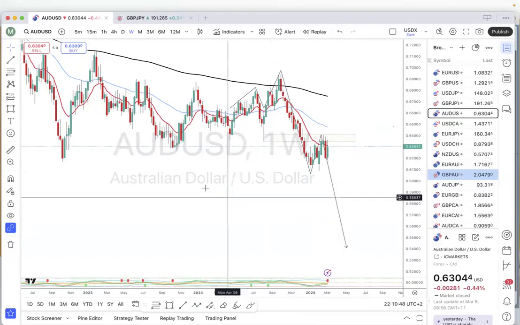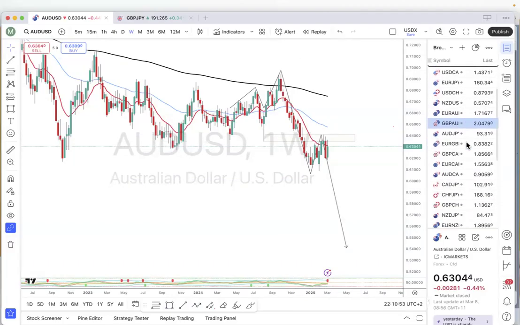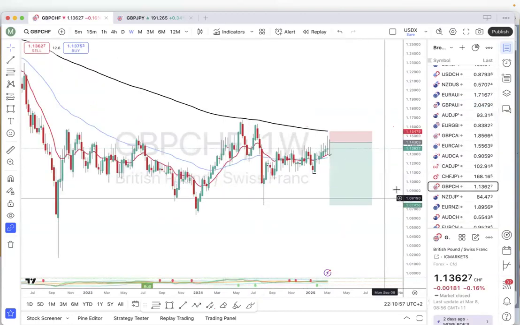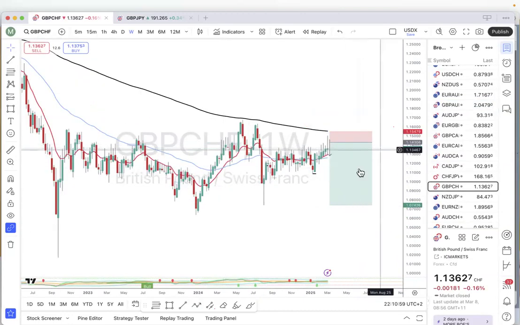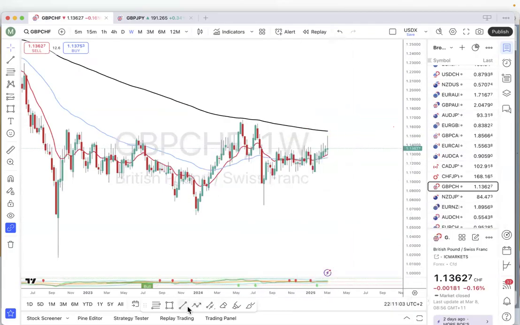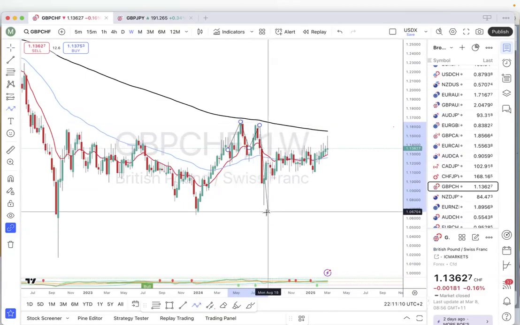And there's nothing wrong with expecting something like this, but because it's based off W1, it can take a while. I can show you one of the pairs that we at some point wanted to trade. We waited and waited until we gave up. This is the pair right here. All right, let me remove these drawings. Where we saw this, that was very good. So there are some trades that will never work, all right?